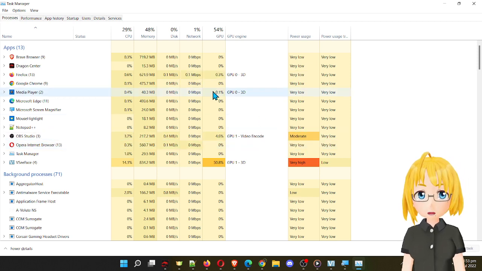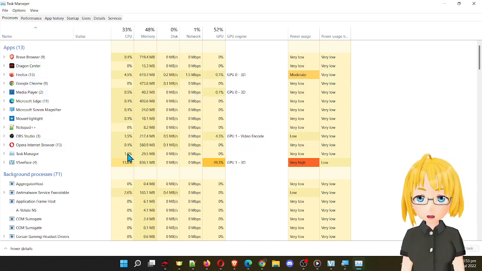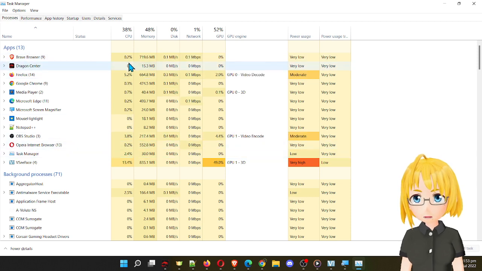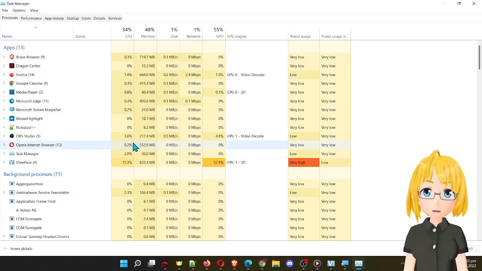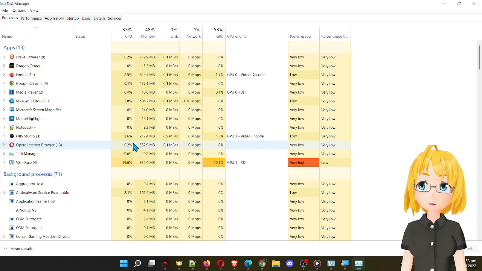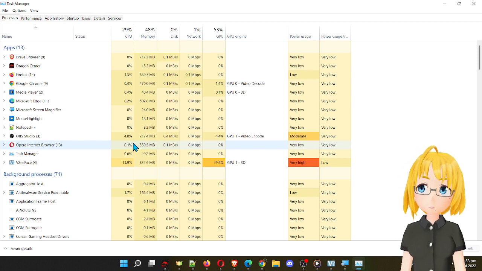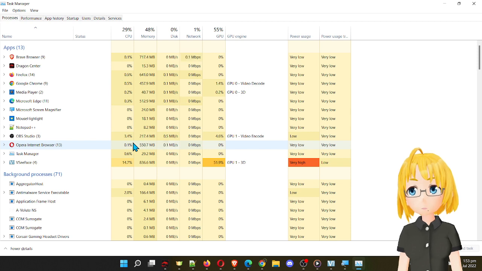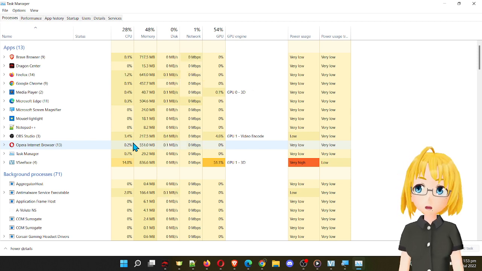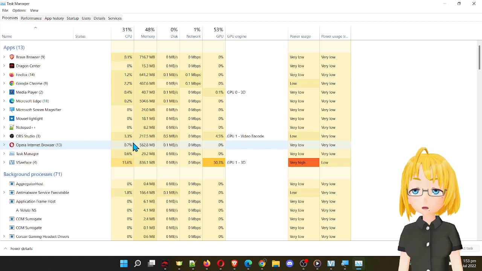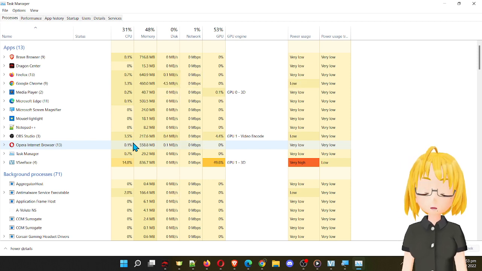Okay, so if we're going to compare it, not much of a concern with the central processing unit here, but take note everyone, if your processor is not that powerful and you're doing a lot of things over your browser, that might be something to look into and monitor, because it would use a lot of processing power for you to execute all of the things you work on in your browsers.